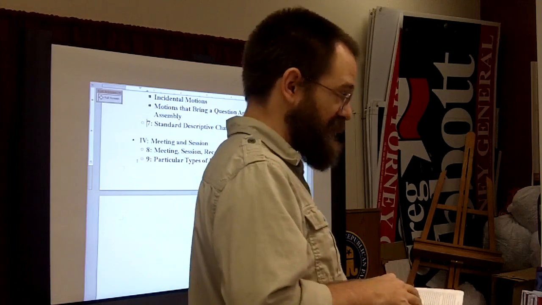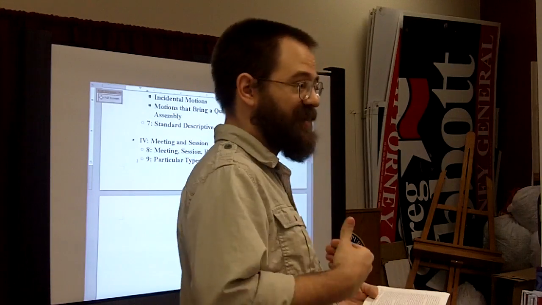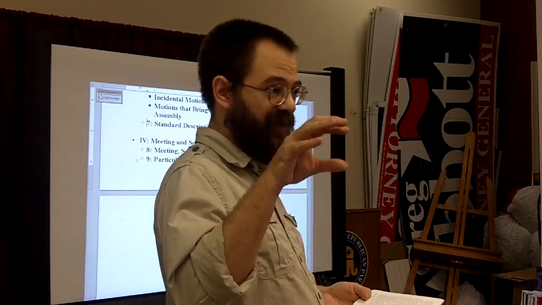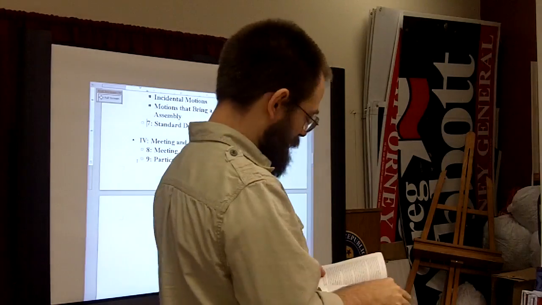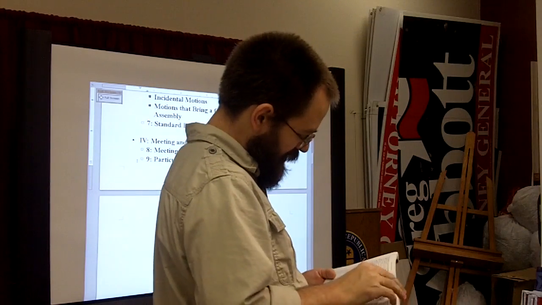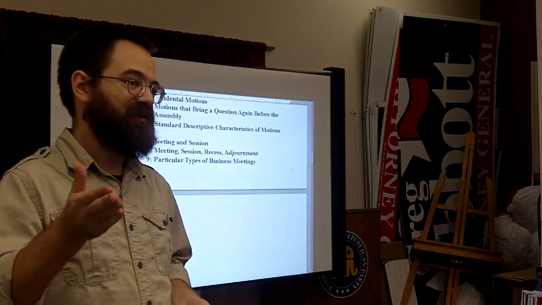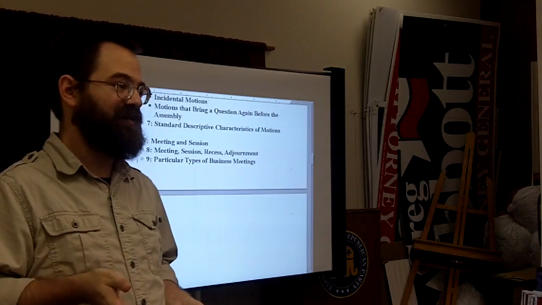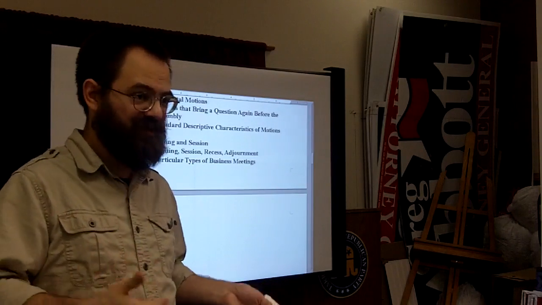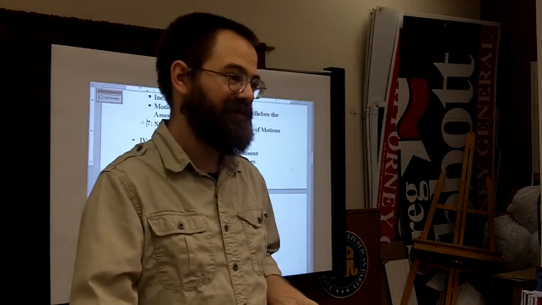Standard descriptive characteristics of motions you care about, though, because when you get into that long section of all the types, all the motions and all the things about them, they are what the precedence is. What the heck does that mean? That's what can this motion apply to? Like a motion to amend has to apply to a main motion. Otherwise it makes no sense, right?